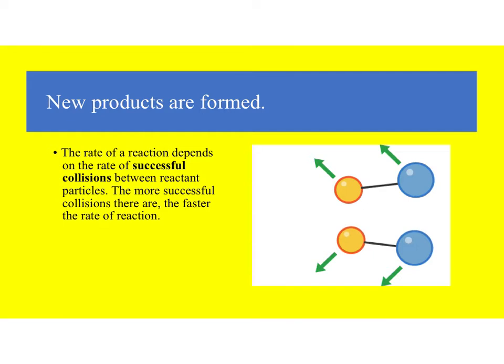And then finally, the rate of reaction depends on the rate of successful collisions between the reactant particles. The more successful collisions there are, the faster the rate of reaction, okay? And a new product is formed, okay? New product is formed with new bonds, okay? So what you need to be thinking about now is how you're going to note that down, whether you're going to draw a diagram or just fill in the bits of paper. But on your class notebook, that needs to be filled in with what's happening in each diagram.